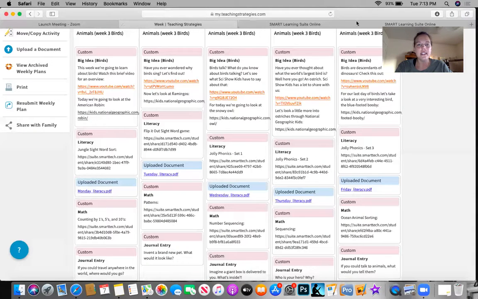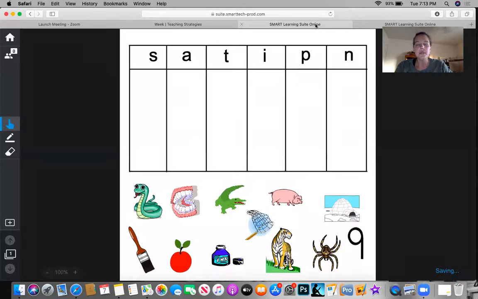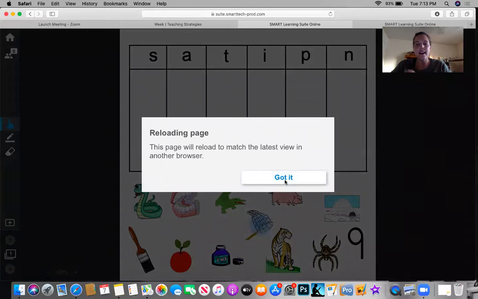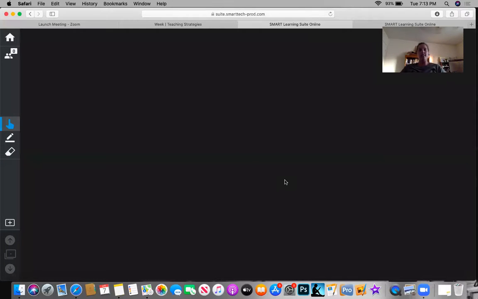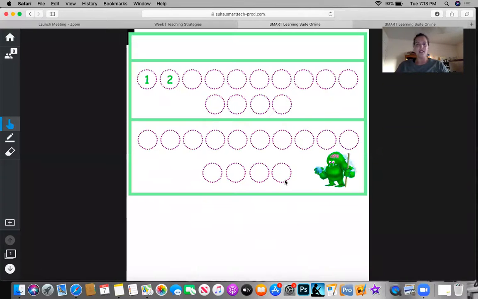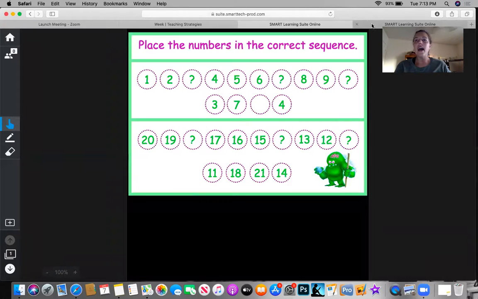All right, so let's see here. Is this the one? Nope. Is this the one? Hey, there it is. All right, got to reload this page. Okay, so today we are going to look at, oh, I lost it again. Is that it? Oh my goodness gracious. I know you love me, bears.